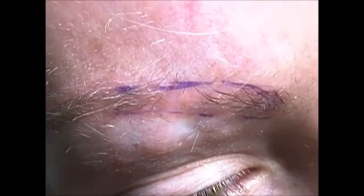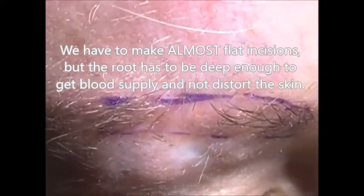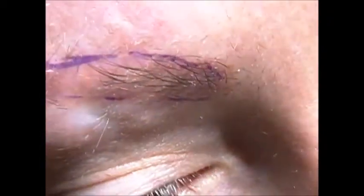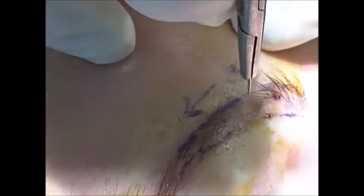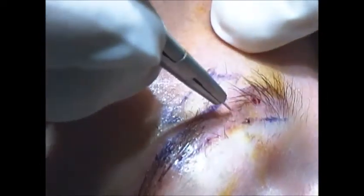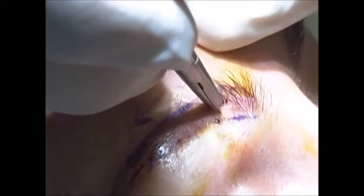Okay, so I drew the contour of your eyebrow, and you can see exactly where that scar is. And remember how we talked about how flat the eyebrow hairs need to lie with respect to your skin. Unlike the hair on your scalp, which I was trying to show, which sticks out of your head at 45 or 50 degrees. This has got to be really flat, and so I'll make the holes in a second. The ones closest to your nose kind of aim towards your right temple, and as you get over to the side, they're actually aiming kind of down. So there's a change in vector right above your eye. The key we talked about before is, with a regular hair transplant, it's an angle like this, but these have got to lay just really flat. But you have to get it deep enough that the root is underneath the skin.